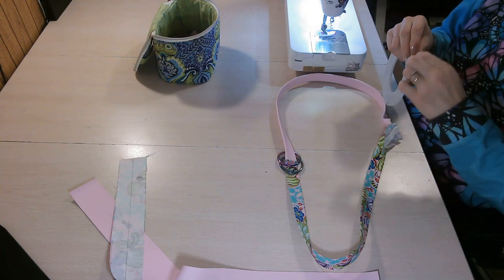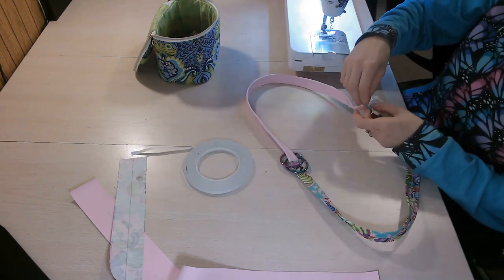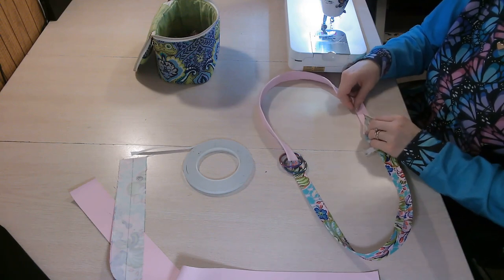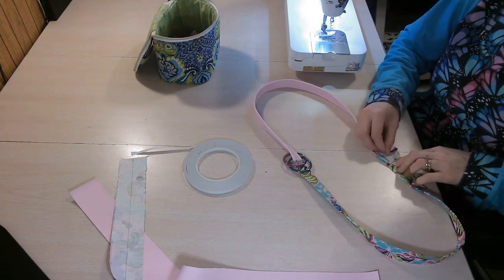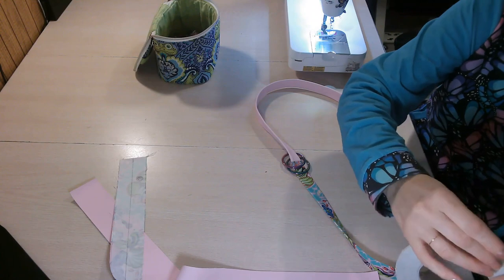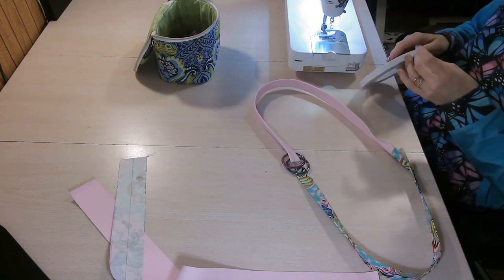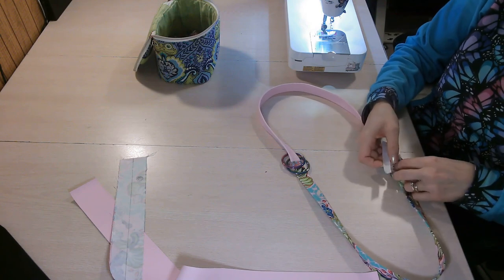Then I will refold back where it was originally folded on those lines to the center. So the double-sided tape that I peeled back, I can just pull it off because it's all clumped up now. And I'm just going to use a new piece of double-sided tape. I pulled it off there. When I sew the second one, I'll make sure to not start my double-sided tape until further down, to keep it out of the seam allowance so I don't have to pull it back again.